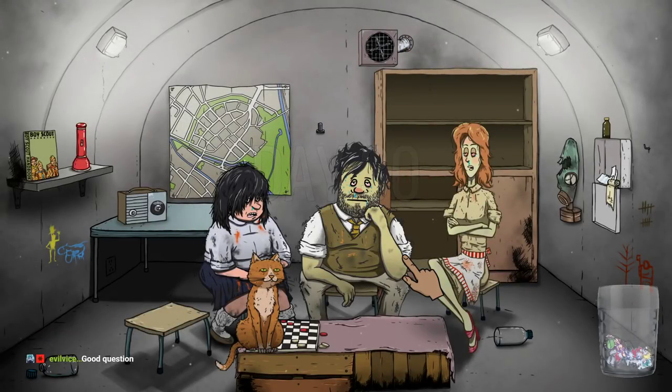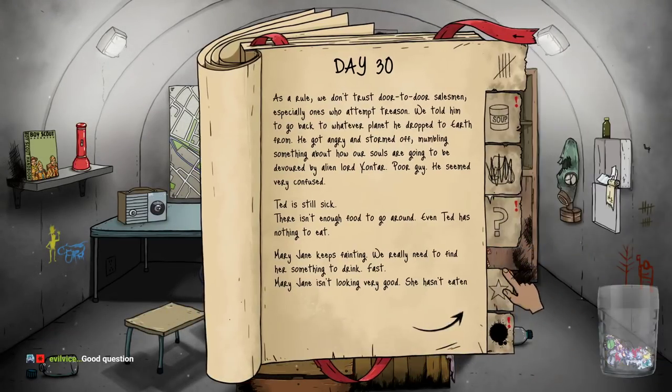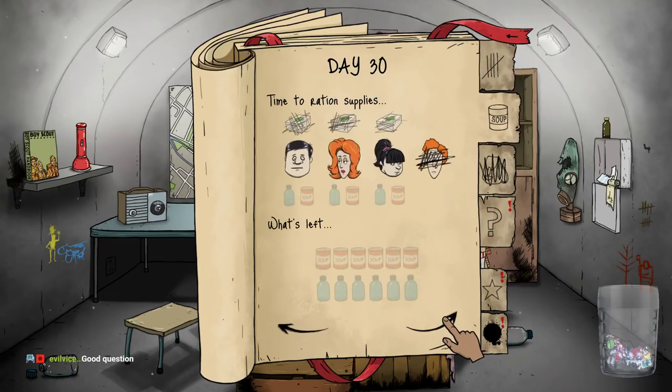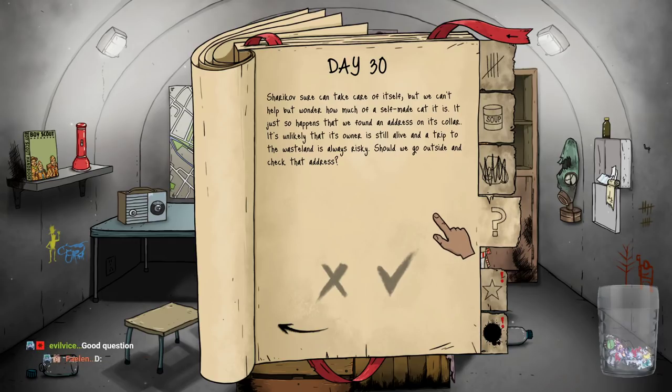The cat's going to be the sole survivor at this rate. I'm actually amazed none of them died there. We don't trust door-to-door salesmen. We have nothing left. Sharkov sure can take care of itself, but we can't help but wonder how much of a self-made cat it is. It just so happens we found an address on its collar. It's unlikely that its owner is still alive, and a trip to the wasteland is always risky.